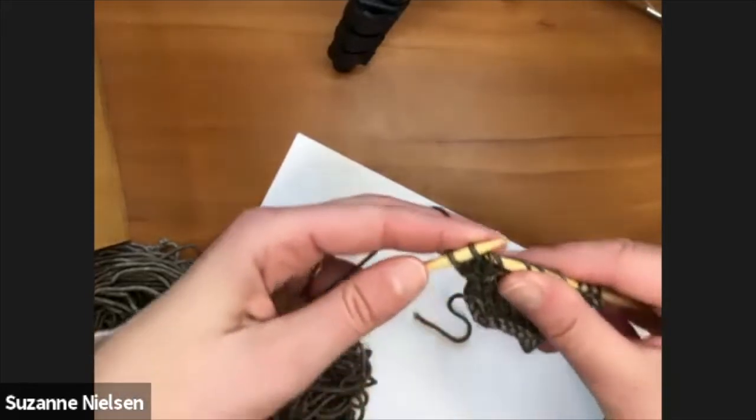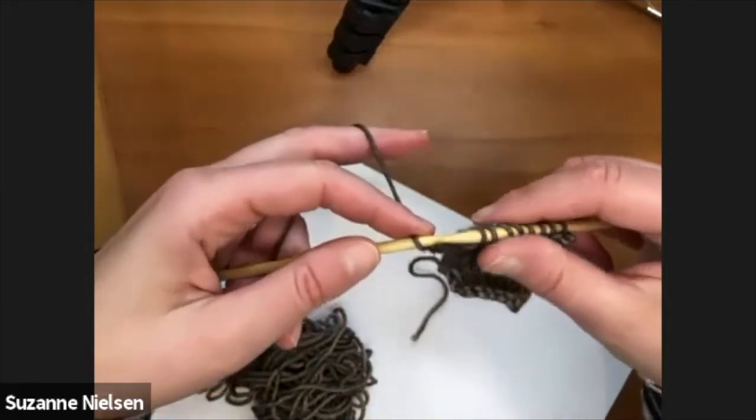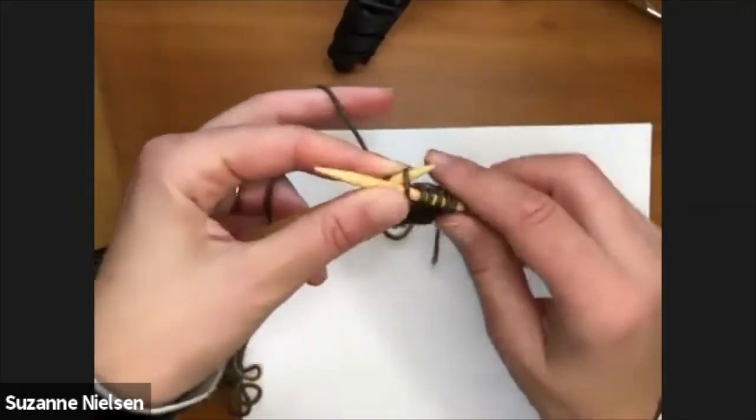Raise your hands up. We can't see them. There we go. Okay, thank you. Yep. Here, I'll take it out and redo that one again. All right.